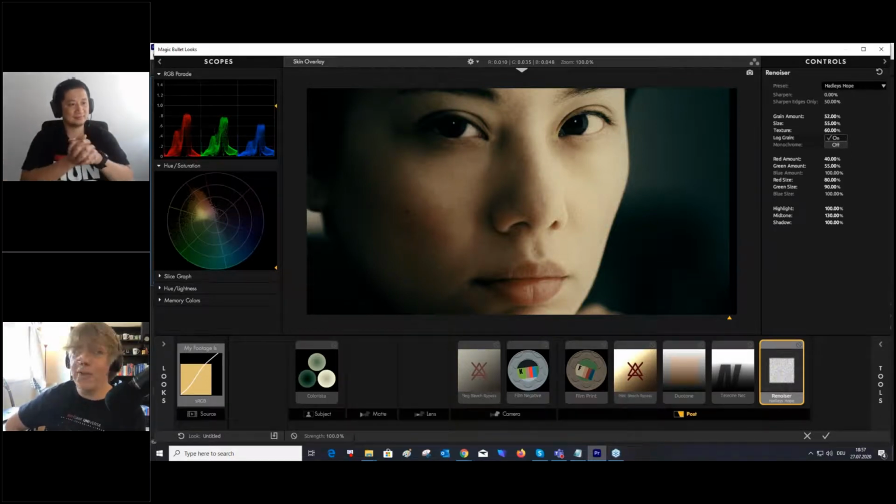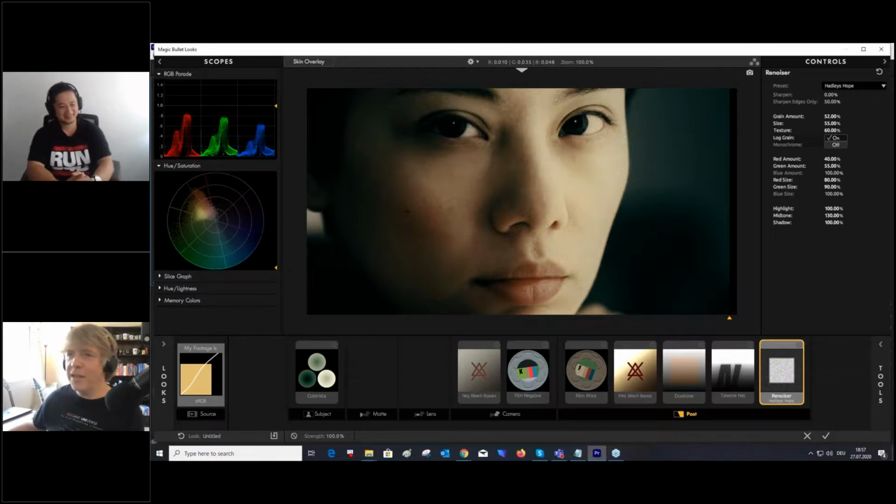But of course, as Max has pointed out, in the subsequent releases, they've adjusted things. As I understand it, on the Blu-ray version, there was a lot of effort to remove a lot of the grain and to give a color grade and so on. So I think it's an interesting voyage through the different versions, depending on what you can get. But you'd be hard pressed at the moment, unless you've got access to the original VHS, to see the film in this grainy version. But maybe you could use Renoiser to add that. But anyway, cool. Let me grab your screen and I will show a couple of things because I did promise a log workflow.